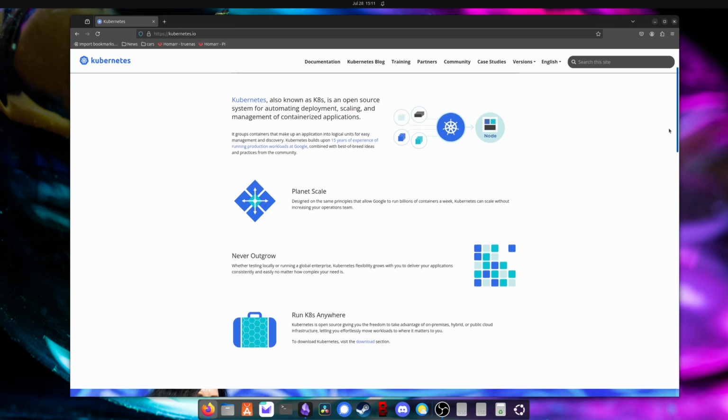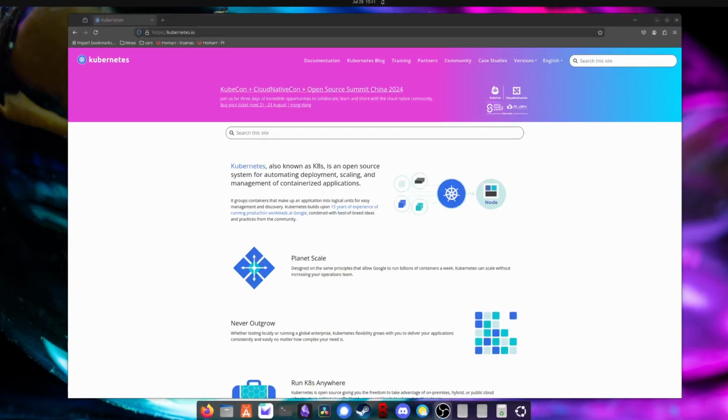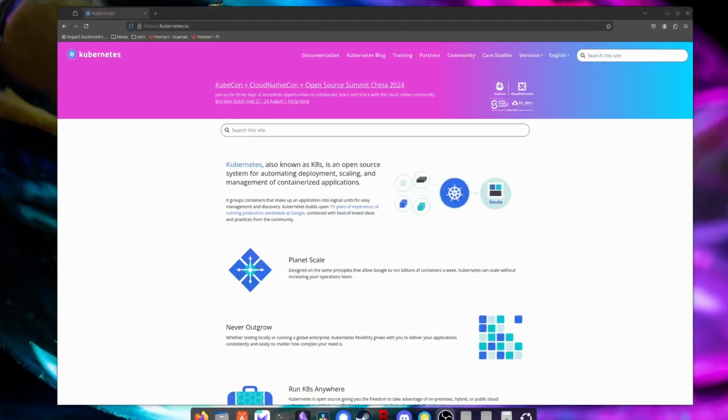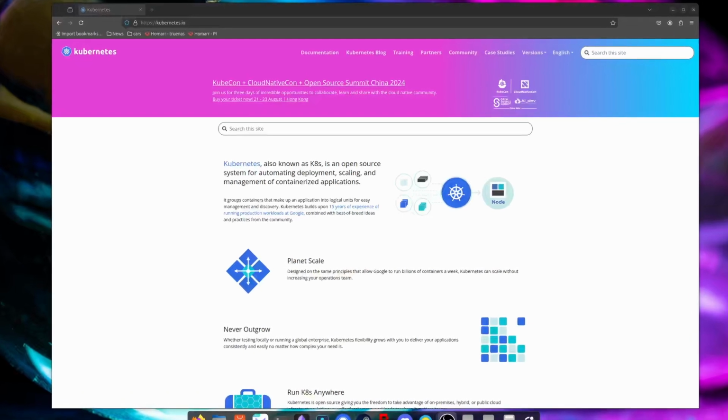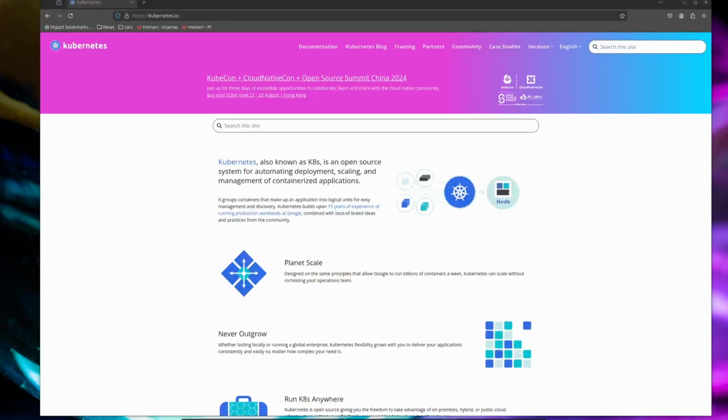Something like Kubernetes can solve this for you by making these containers highly available and running across multiple machines within your home lab environment. Again, it may seem like a bit of an overkill for a home lab, but setting it up is pretty straightforward if you use the right tools. I'll come back to that. But if you get it set up, you'll be able to take machines in and out of service and try out other projects without interrupting some of the key services that you are running in your home lab.